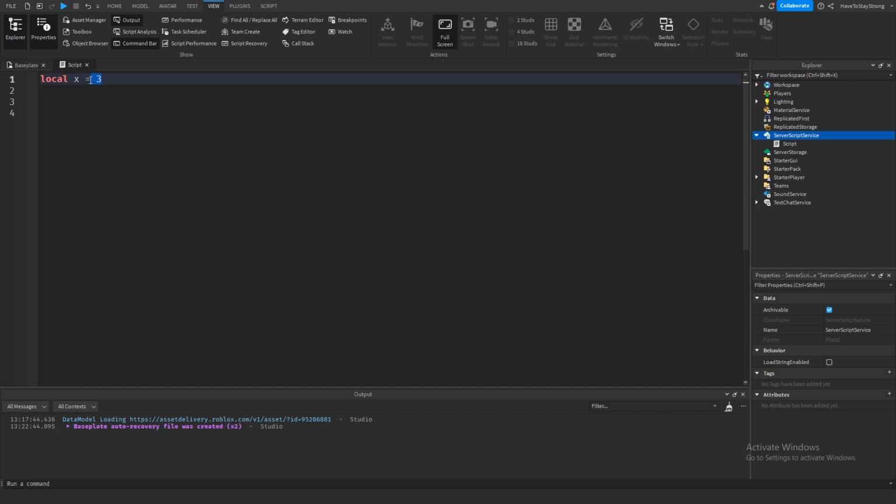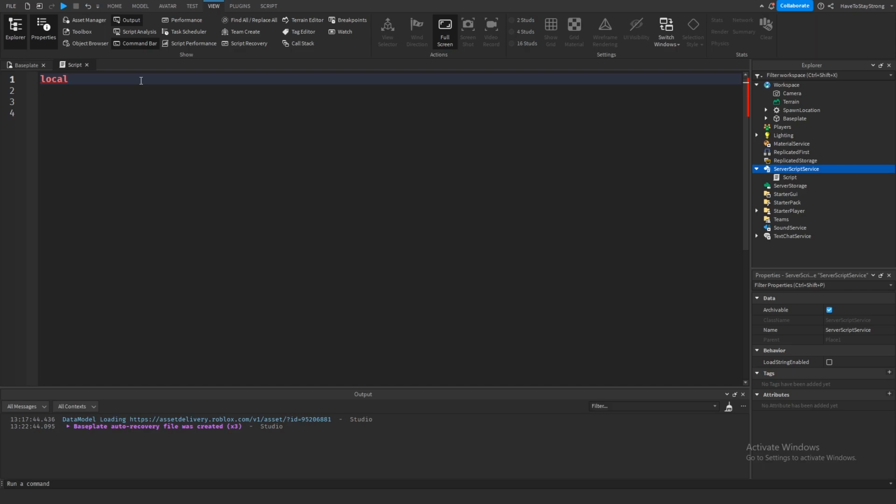Now variables do not have to be just numbers alone. They can be any kind of Roblox data type. Variables can be one of the 8 different data types that Roblox has. They can be Boolean values, numbers, or strings, which are like text. Boolean values are true and false. Anything like that can be referenced as a variable. We can also set variable values to things within our Explorer.